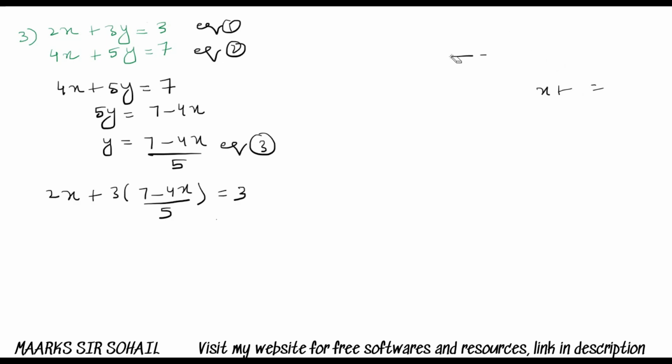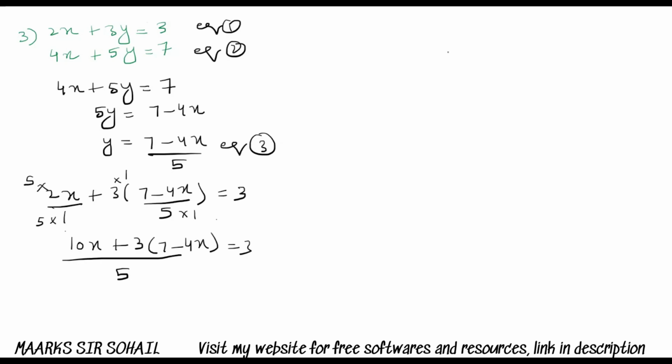So I'll take the LCM here. Nothing is written here, so I'll write 1 for convenience. Now I'll write 5 as the LCM. Now 1 multiplied by 5, I get 5, because I want to make the denominator the same as this LCM. So 1 fives are 5, and obviously this 2 will multiply with 5 also. So 5 twos are 10, so I got 10x. Then plus this 5 ones are 5. When this multiplies with 1, it will remain as it is. So 3, and 7 minus 4x, I just copied it as it is.